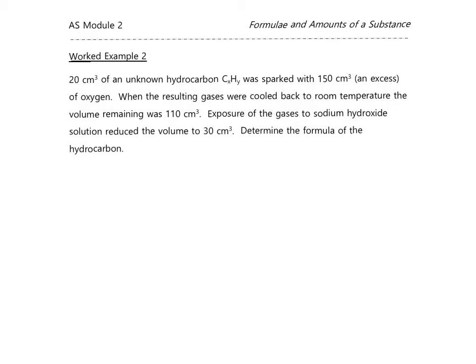So you're told here that you have 20 centimetres cubed of an unknown hydrocarbon CxHy, and that was sparked with 150 centimetres cubed, an excess, of oxygen. When the resulting gases were cooled back to room temperature, you can see this is very similar to the previous question, the volume remaining was 110 centimetres cubed. Exposure of the gases to sodium hydroxide reduced the volume to 30 centimetres cubed. Determine the formula of the hydrocarbon.